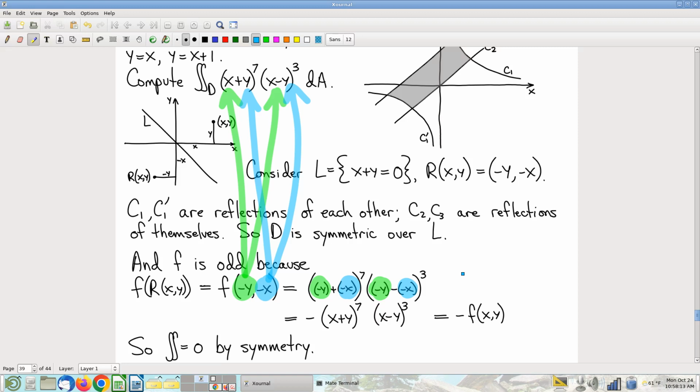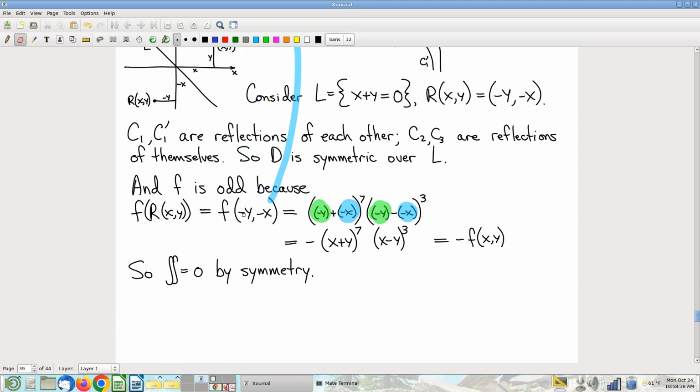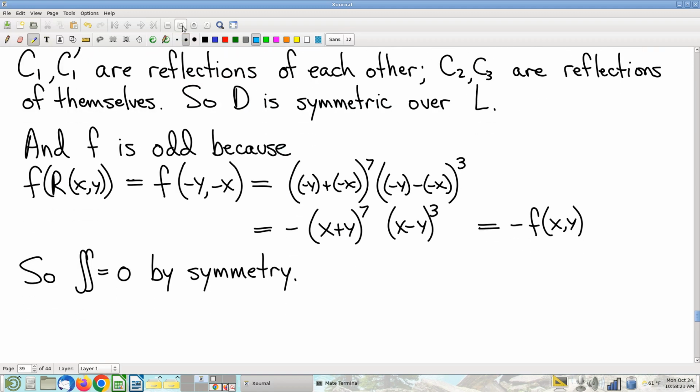And then a little bit of algebra confirms that indeed this does have the desired odd symmetry. Roughly speaking, this minus sign here, that's the negative of x plus y, so negative 1 to the 7th gives me a minus sign there. And then in fact, this right here, this was x minus y, and with all of these minus signs, it just straight turns back into x minus y. Nothing happened in that term.